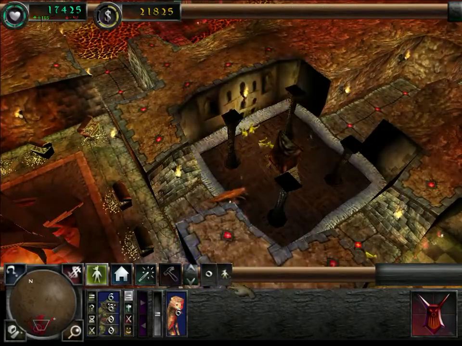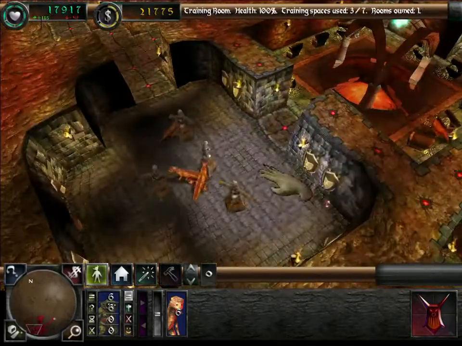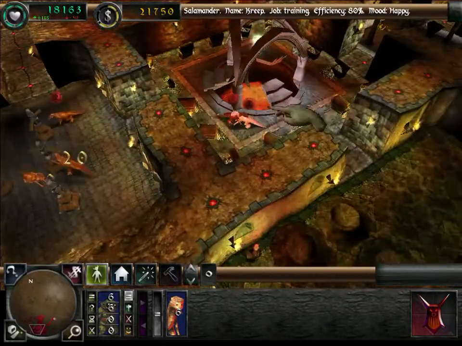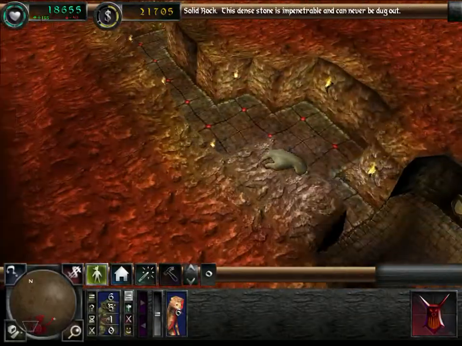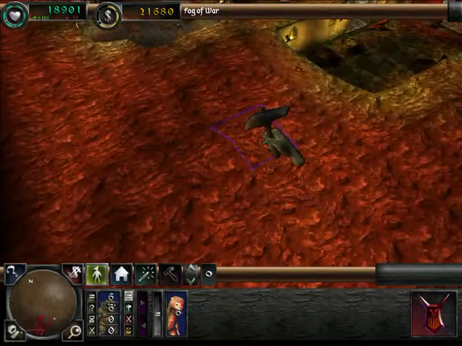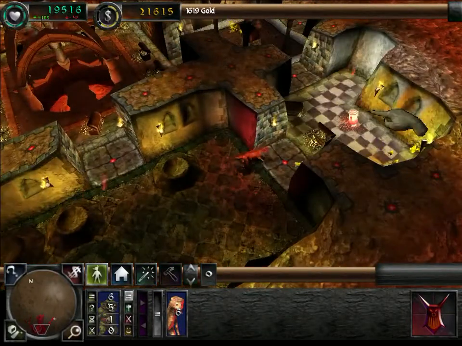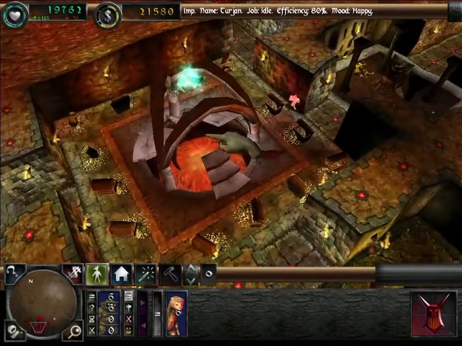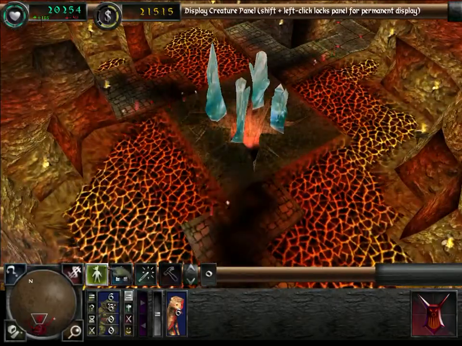A salamander has become unhappy because it has no lair. Well then go make one, you silly. I really don't understand why they don't just do that first. I know you want to train, but surely you want to sleep more first. Yeah. Silly beasts.